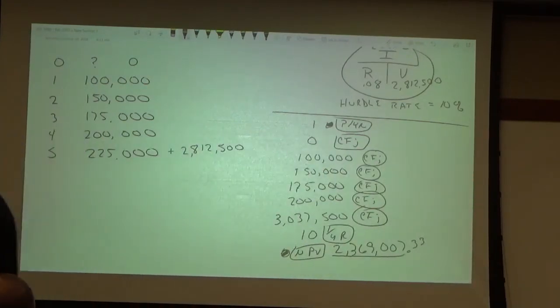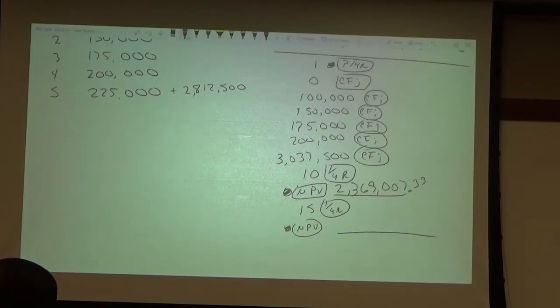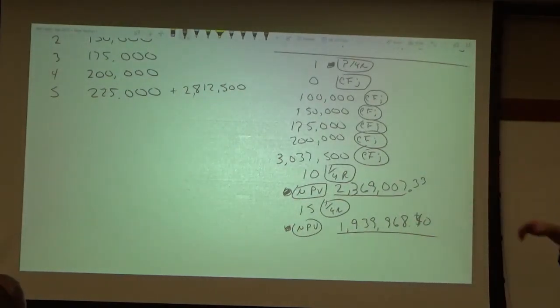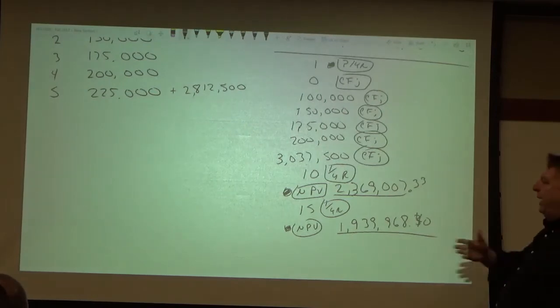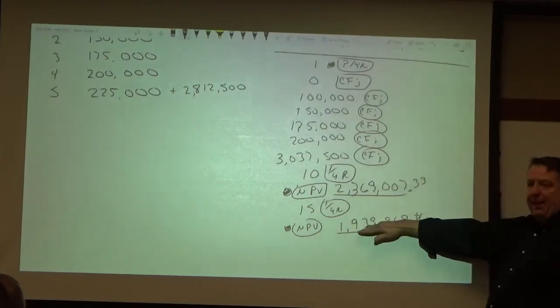Okay, so let's just put in 15% and see what happens. See how much it goes down. Okay. Now, this brings up, so once again, you can see the difference, about 400 grand, because our hurdle rate or our cost of capital, whatever word we want to use, is higher. That means we can't pay as much for the property.